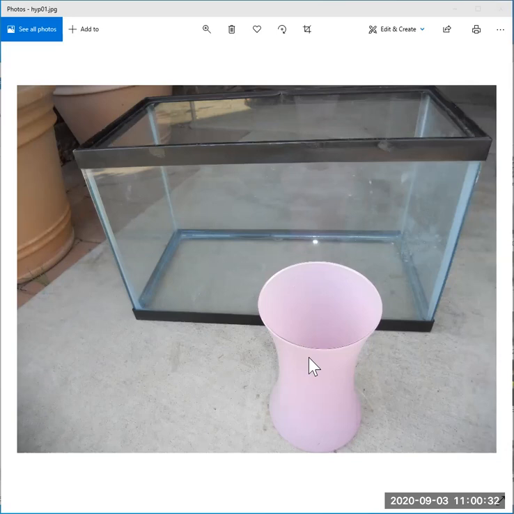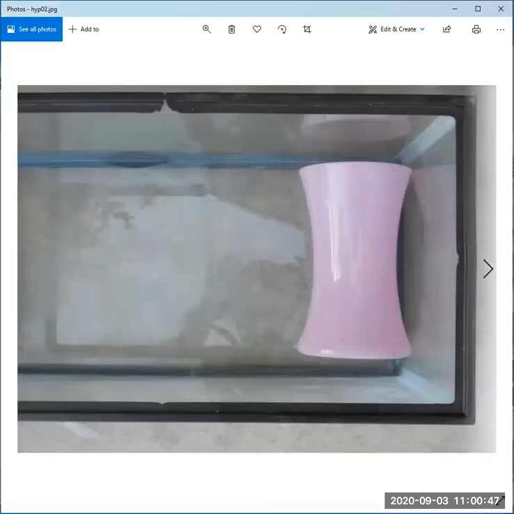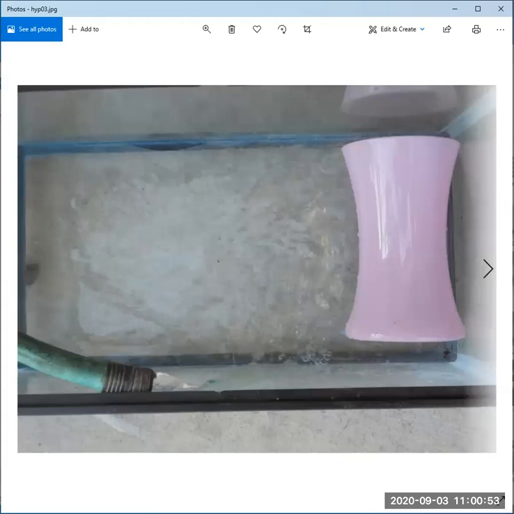Now, this is actually a circular, what? It's a circular hyperboloid if you look at this, but in order to illustrate what's happening with the hyperbolic paraboloid, it's basically the same thing. So I will show you what's happening here. It's going to take just a few minutes. What I'm doing here is putting this on its side and then filling this with a garden hose. Very, very basic thing.